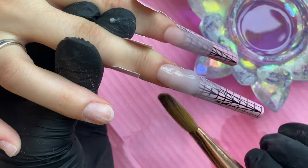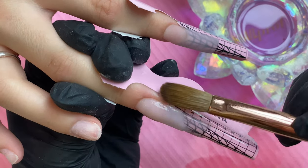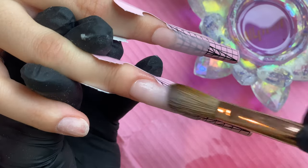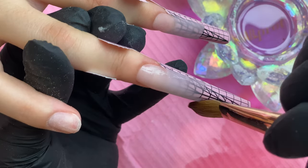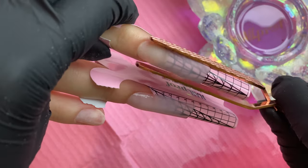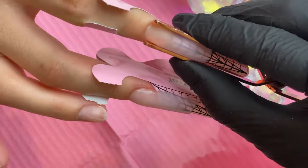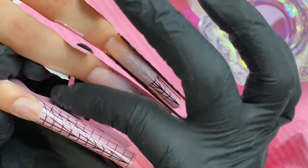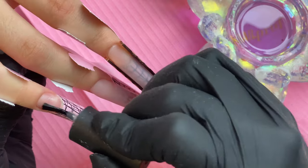I added a second bead because it was a little too thin — I wanted enough acrylic at the free edge area since that's where I'll be pinching. You do need enough acrylic there so it actually pinches the nail and creates a nice C-curve for strength at the free edge. Once I'm done building the second nail, the first nail is usually ready to pinch, so I'll go ahead and apply my Nail Prof pinchers to start creating that nice C-curve while the second nail dries and I sculpt the third.